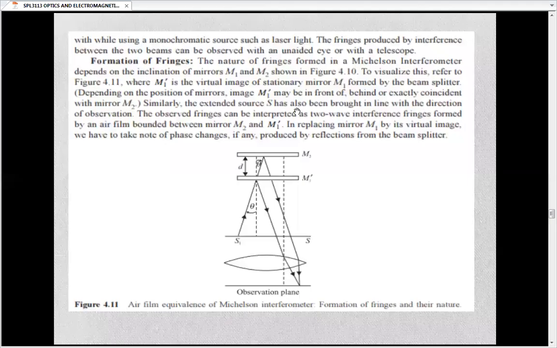So there's a little interference, but not light interference, just physical interference here, but it's okay. So I was saying that interference here is caused by the air gap between the mirror M2 and M1, so that the position of the image of M2 can be adjusted behind M2 or in front of M2 to get different types of interference fringes.